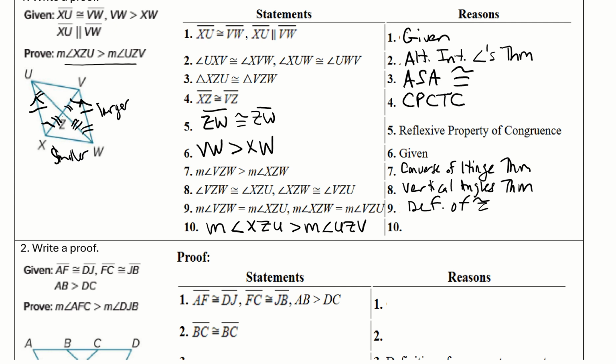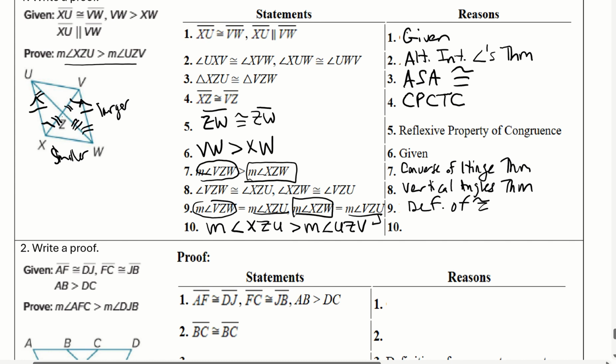Okay, so this is greater. So according to the proof statement, XZU is greater. How do we get that? What's the reason for that? Well, this is why we have step 9. So what we do is we replace this with XZU, and then we replace this with VZU. And notice that VZU is the same thing as UZV, so it doesn't matter, it's just reversed. So this is a substitution, in other words. So substitution, and that's how we get that, right? And that's the end of the proof.